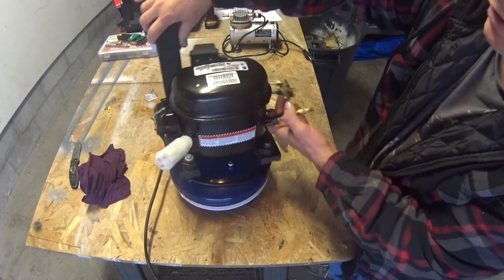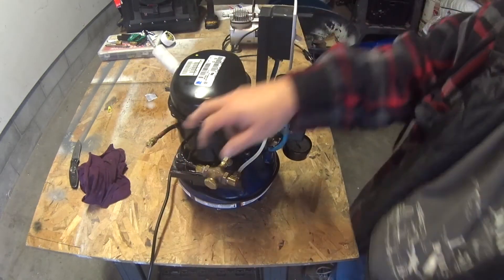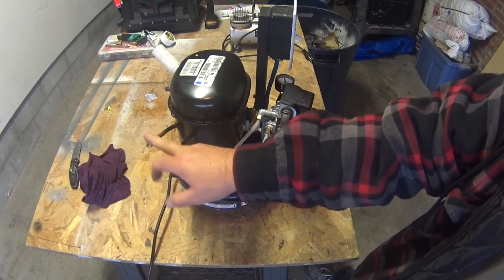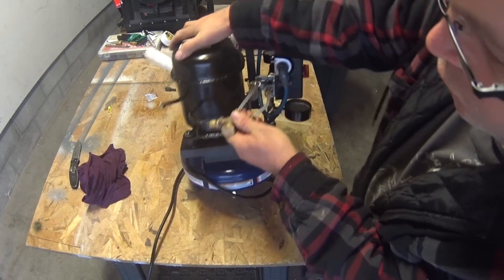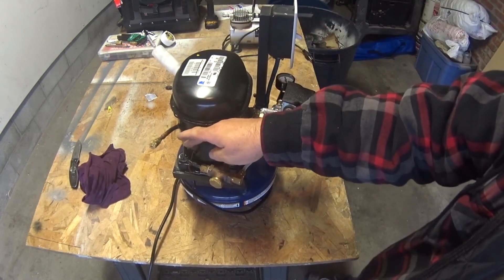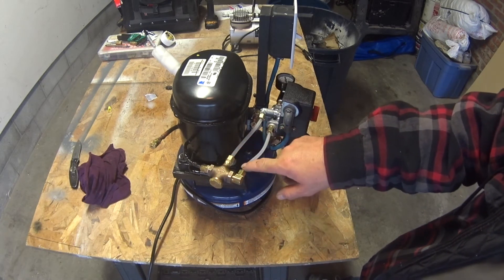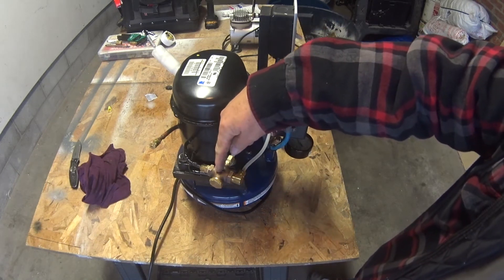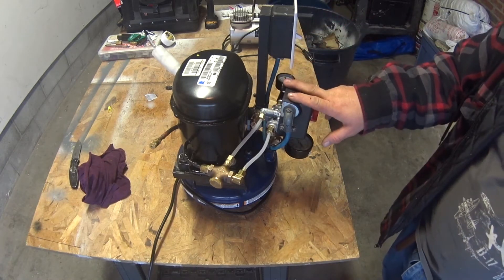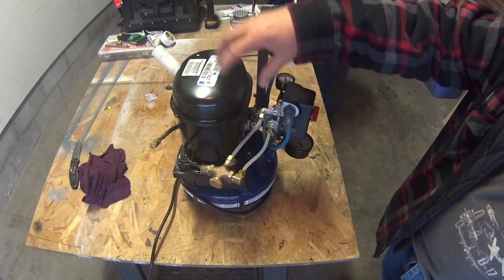Here is my finished product. This is my suction — it pumps the air through here. This is a process port, so if I ever need to put oil or anything in there, this is where I can do that. Right below here was for an air cooler style, so I would loop them together. This is my discharge coming out, and this is a one-way check valve.